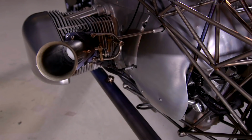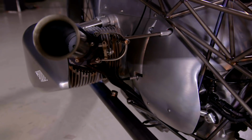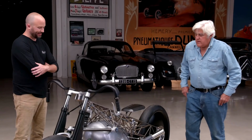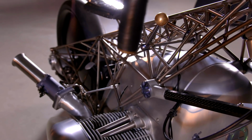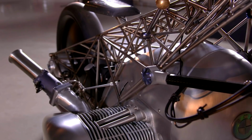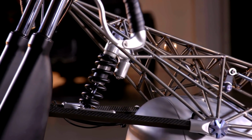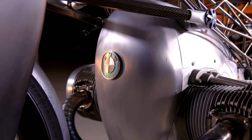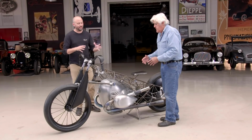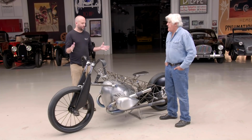Okay. All right. But the original thought I had was I wanted to put a supercharger on it. And BMW didn't like the idea of me taking their brand new motor and putting a supercharger on it. Yeah, I can see that. So we had to change directions. And then I chose this titanium frame. I don't know what you would call that, but it's based on my appreciation for the Birdcage Maseratis and Porsches of the day. Now this shock here, that's the original geometry to the BMW. So that's their science there. What happened is after BMW told me I can't do the supercharger, I stopped talking. I stopped telling them what I was going to do because the contract said I could do what we wanted to. It's much easier to apologize than ask permission.